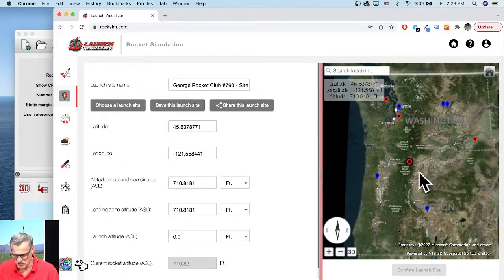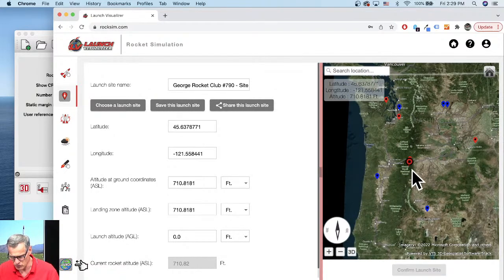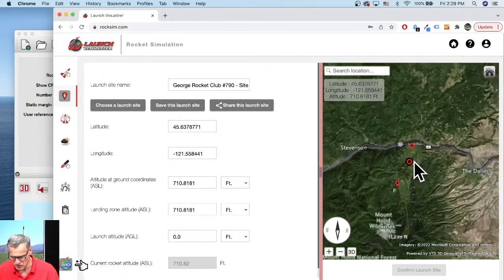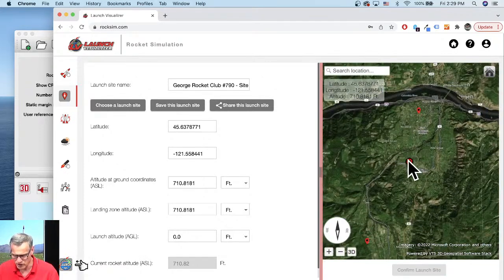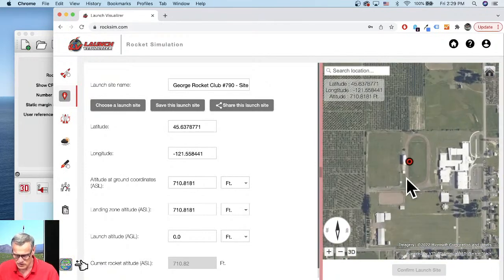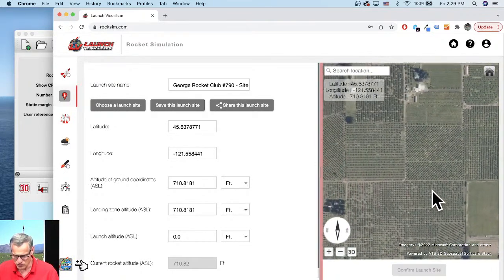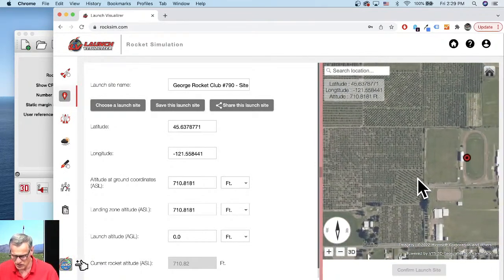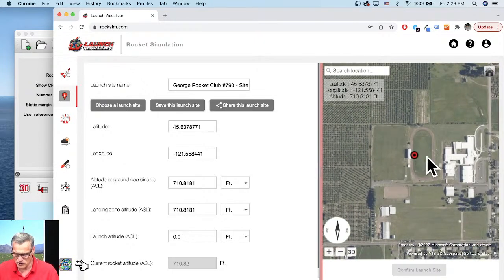Okay, so here's Washington State right here. Here is Oregon. So this launch site is right in northern Oregon. Look at all those trees. Okay, so that's where we're launching from, right there in the middle of that football field track area.